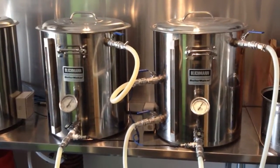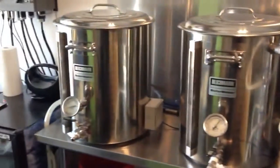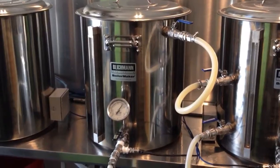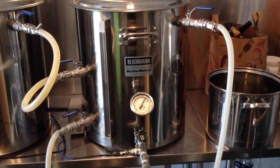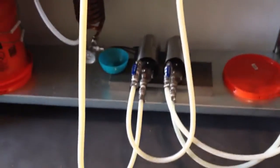Okay, here we are in the mash process, and I'm using 2 out of my 3 tanks here. I'm not using the boil pot right now. I'm using the center tank, which is the mash tun, and I'm using the hot liquor tank. What these hoses and pumps are: there are 2 pumps down here.